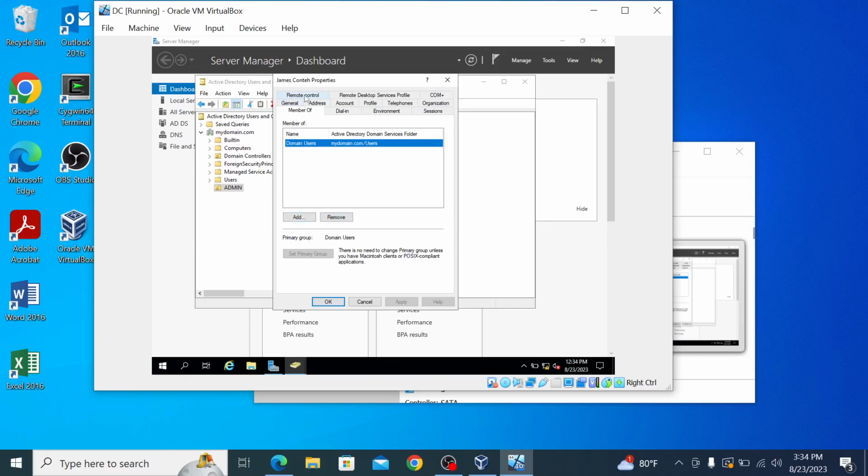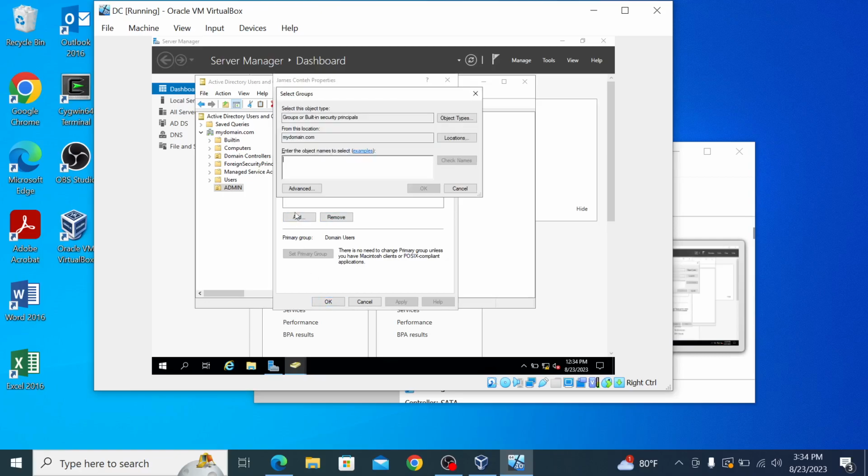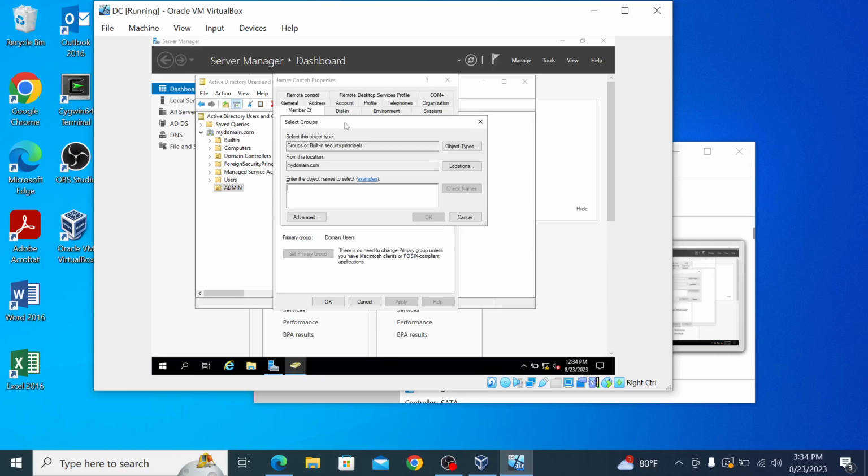We're gonna select add and then, going blank here, what am I supposed to select next after we do that?